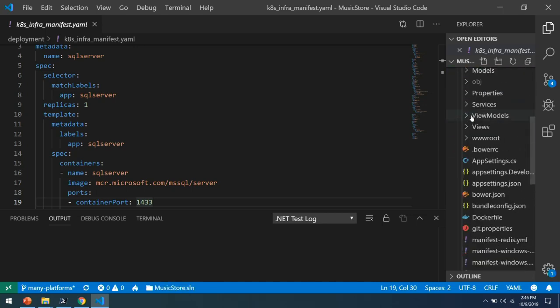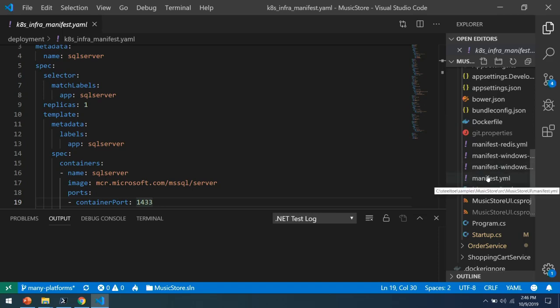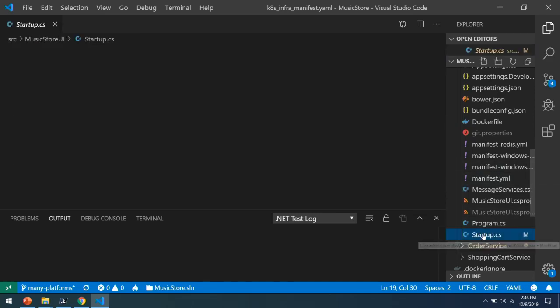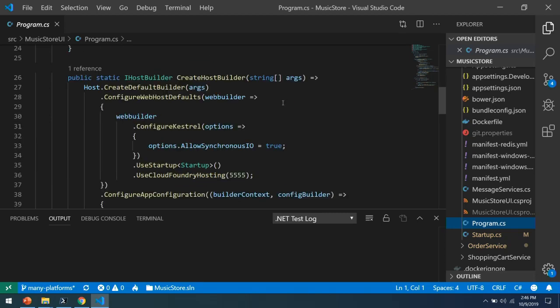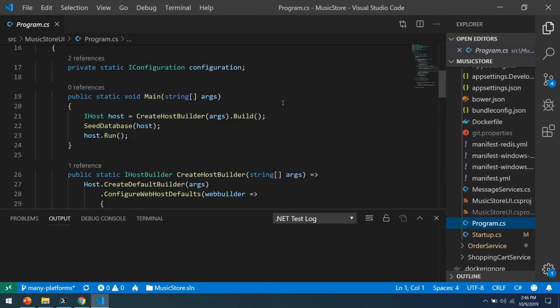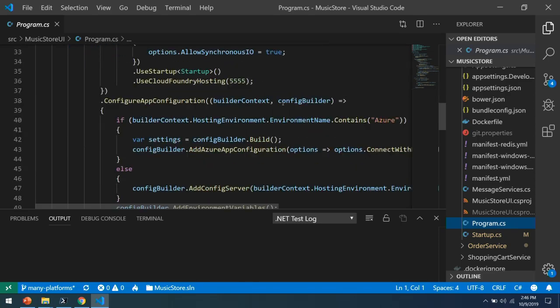And the main places we've made some changes in this effort have been, so far, in just the Program.cs. I think the only significant change was to add the Azure app configuration if we're running in an environment that we've defined to contain Azure. So this is still very much early days. Right now, when we deploy to Azure environments where we want to use the Azure app configuration service, we're just saying, hey, this is an Azure environment, so go ahead and use Azure app configuration.